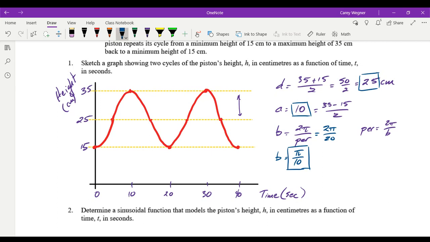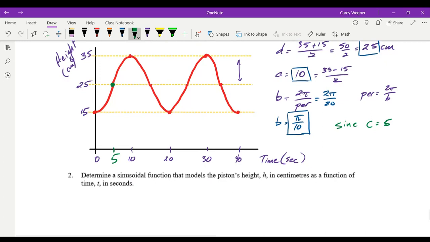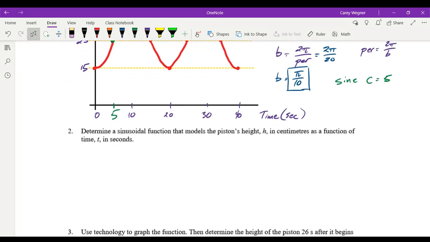One option will be to say, oh, this could be the starting point of a sine function. And that would be halfway between 0 and 10, so that would be at 5. So for a sine function, I could go with my c value equaling 5 units. So let's write what that equation would look like. So we'd have our height as a function of time. And here, make sure you're careful with the variables. Since we have h defined as height and t as time, don't use x's and y's unless you redefine y to be the height, x to be the time.